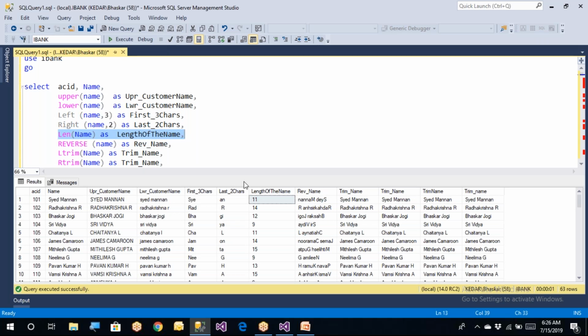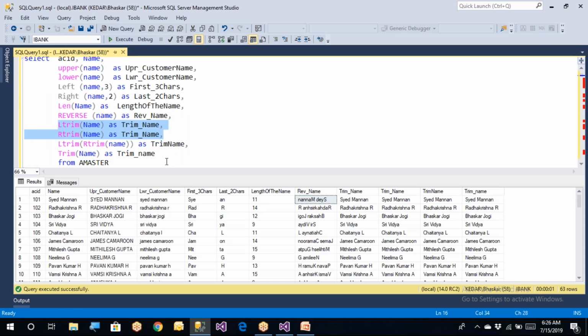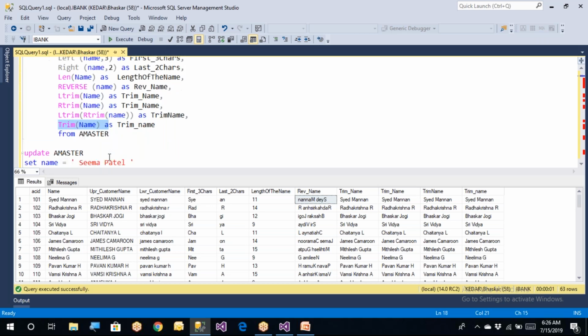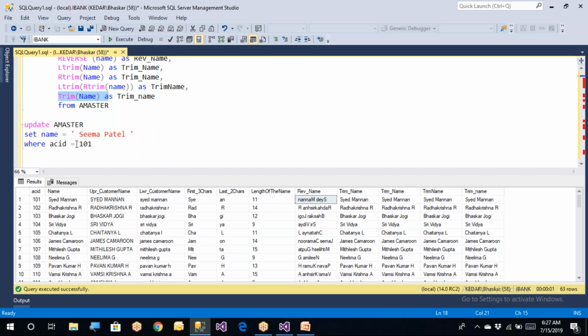If you wanted to reverse the string, the entire string will get reversed with the help of the reverse function. Ltrim and rtrim mean if you have any kind of space left side or right side, that will get trimmed. So we have ltrim, rtrim. So if you want to use both functions, you can also use them like this. And there is a trim function, recently added. You can cut the space on both sides. For example, I have 101. I have a space here. Okay, and let me have one here.